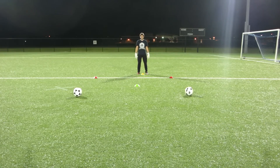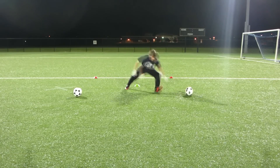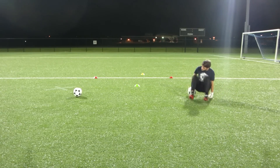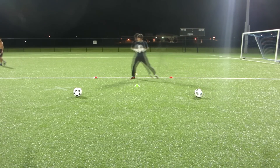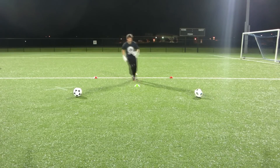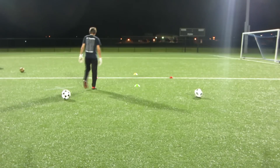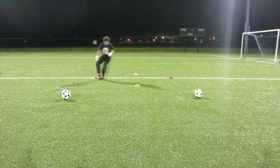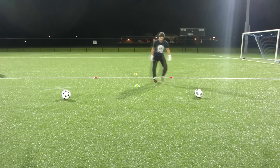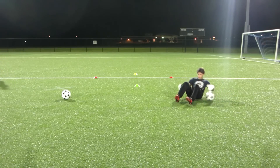To finish the session with a really fun drill, set up four cones in a diamond formation and put two balls on top of those cones in two separate areas. Shuffle in between all of those cones and get to the soccer ball. Have someone yell — or tell yourself — which side to go at when you finally reach the top cone. The main thing is to shuffle very quickly, get down low, and go as fast as possible.